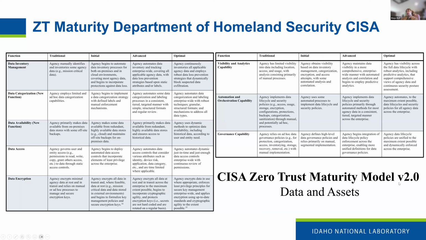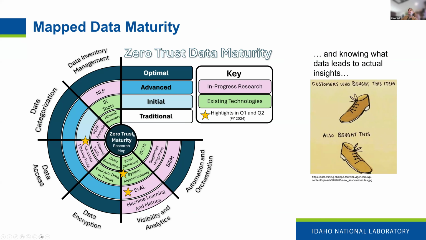I'll just flash this up here. You guys remember this. This was our maturity model. We looked at where we start at baseline. And then it needed to be a graphic. I had a due date, had to be a pretty graphic. So now it's a circle. But this is where we're at now. As far as where we were initially, we're working a lot more towards this optimal ring.